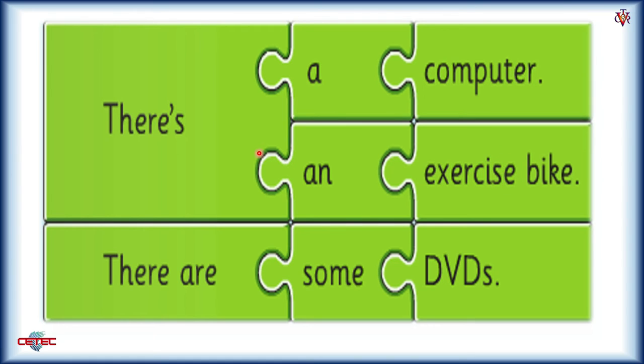Don't forget that here the apostrophe is going to be on the top, and the space between the vowel and the consonant, and in the middle is the apostrophe. Here the words there are, it's not with apostrophe. They have to be complete. Some. That means more than two, and it is in plural. Don't forget this structure.